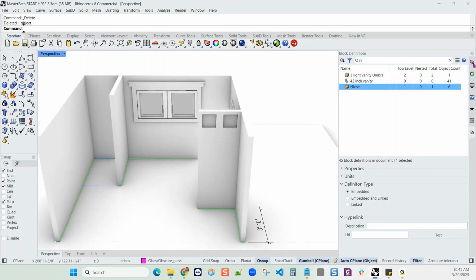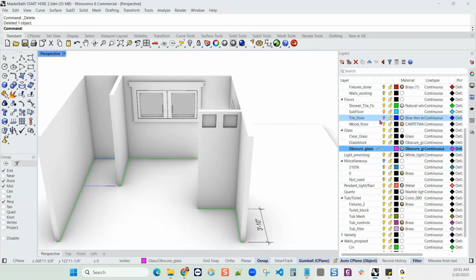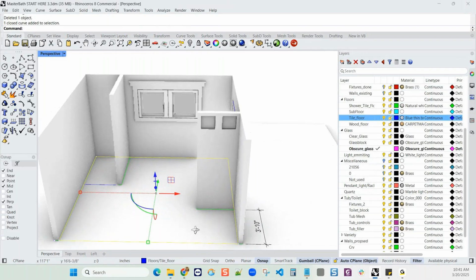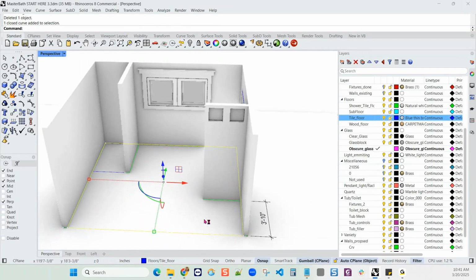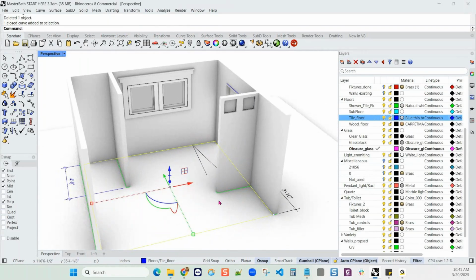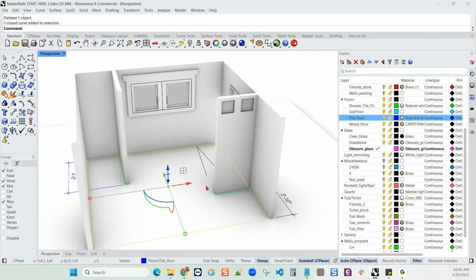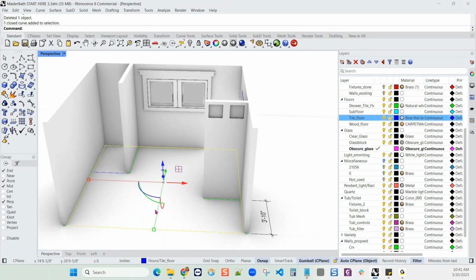So let's go to the tile floor layer, and we already have the curve here that is the inside of the bathroom that will give us the surface for the tile floor. If we didn't have it, we could just trace it out using our polyline command.